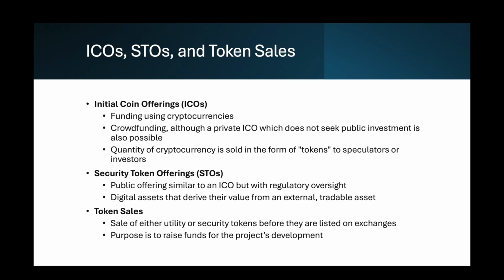Security token offerings. An STO is a public offering similar to an ICO but with regulatory oversight, where security tokens are sold. Security tokens are digital assets that derive their value from an external, tradable asset and are subject to federal laws that govern securities, offering investors some protection. Token sales. This term can refer to the sale of either utility or security tokens before they are listed on exchanges. The purpose is to raise funds for the project's development.